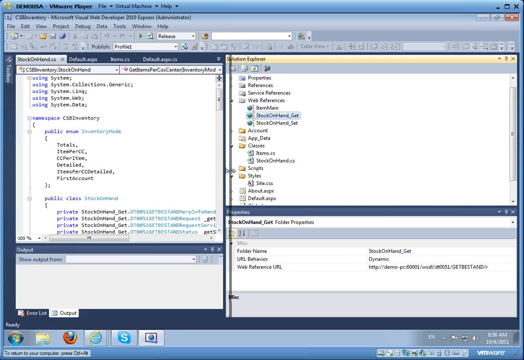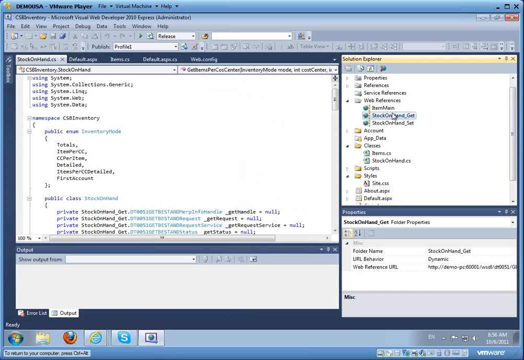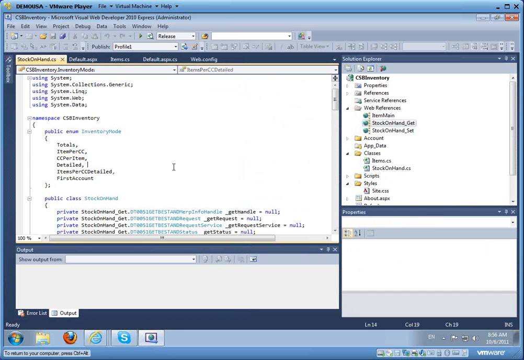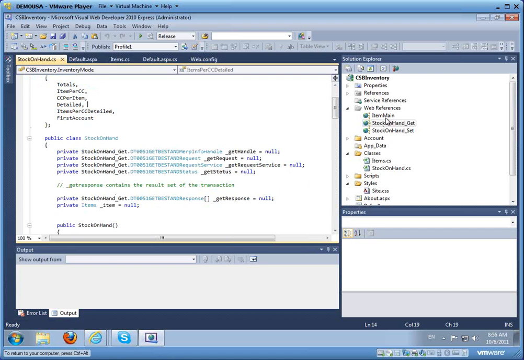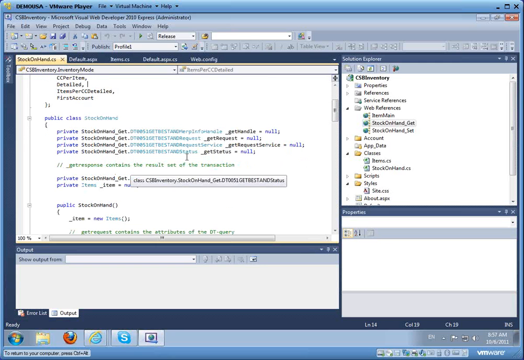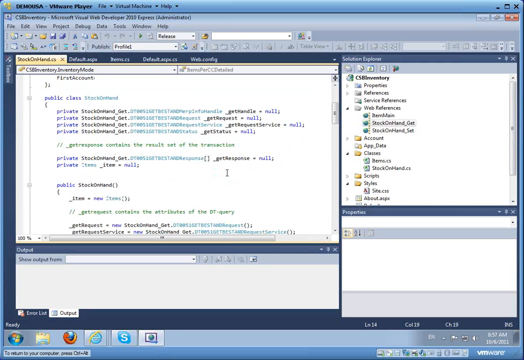Once you have that web service link, it exposes the different functions. So you now have an object, and that object has different methods that you can use, where you can then initialize the individual fields and start programming.